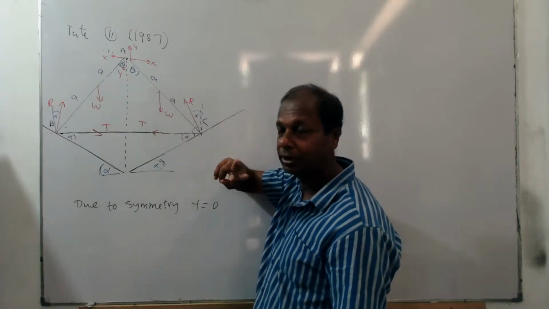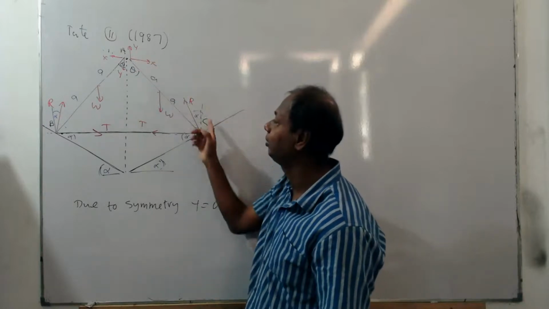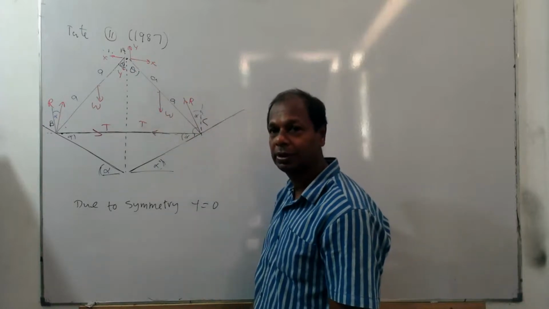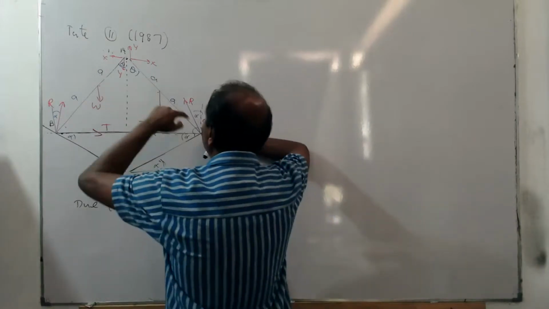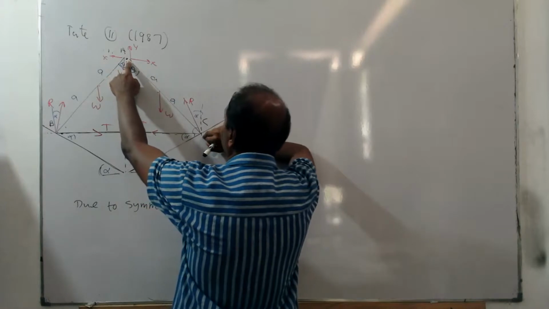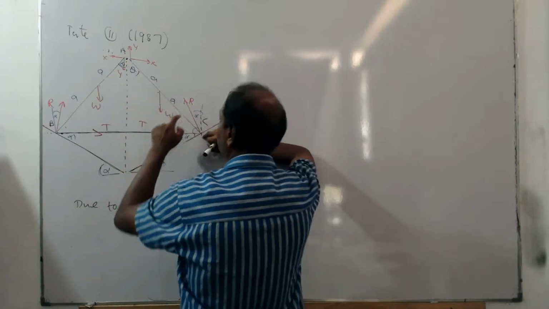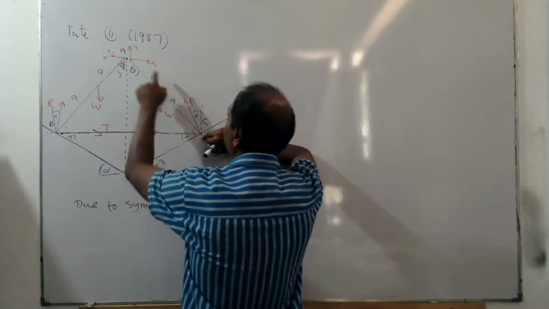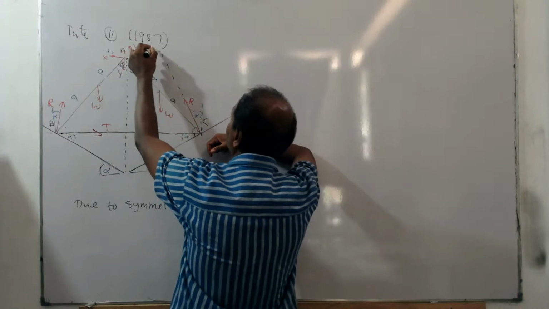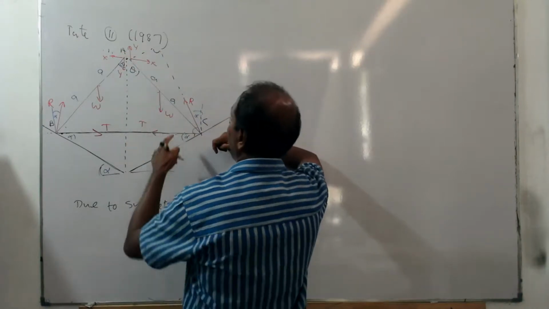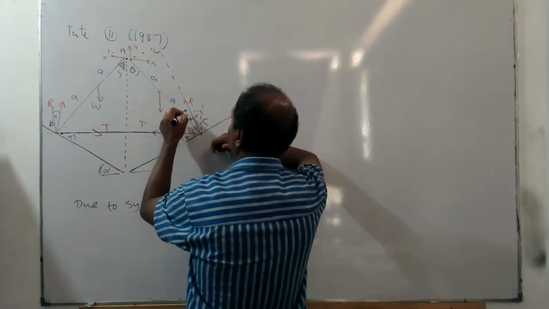So we have two options, right? Consider AB, take moments about A, or consider AB, resolve horizontally. If you go to the first option, AB and take moments about A, in both the methods you will need R. But if you take moments about A, you will need this perpendicular distance also. Negative theta, this is theta, this angle is theta minus alpha.